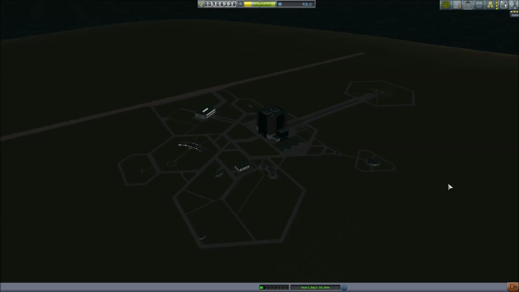Anywho, after that crash, fun times. I think next episode, we're actually going to build a plane. Fly it around, see where we can go, where we can land, where we can take off from again, hit some of the biomes that are nearby, and collect some more science that way.